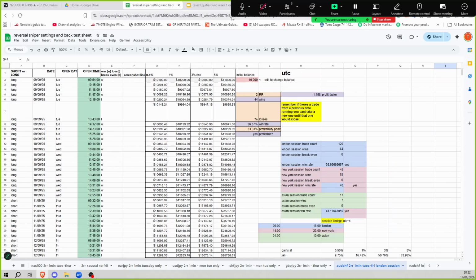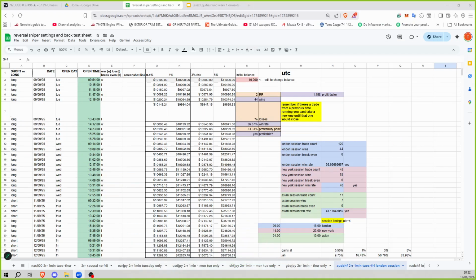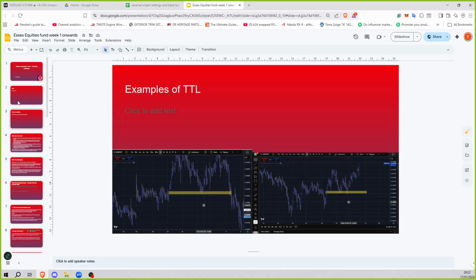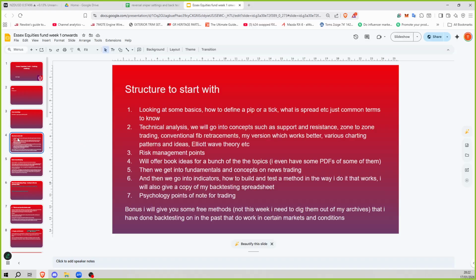But the plan is pretty simple. We're just going to go through and cover as much as we can in one session, right from the beginning. We only recorded one of them, and basically this call will supersede that. So you don't need to have been there, but this call will supersede it.